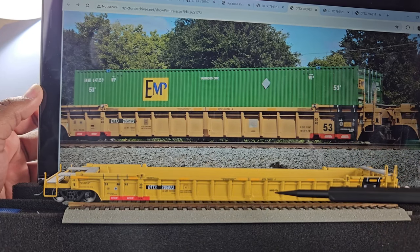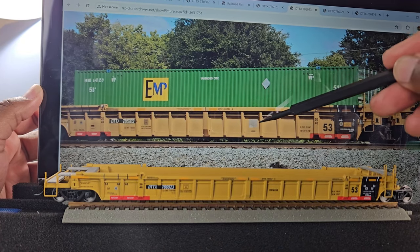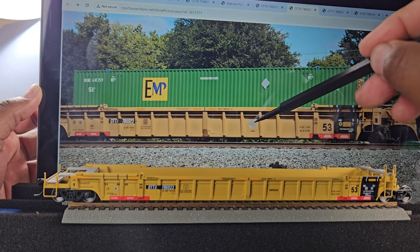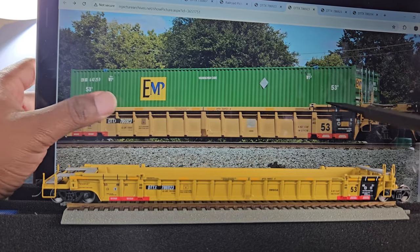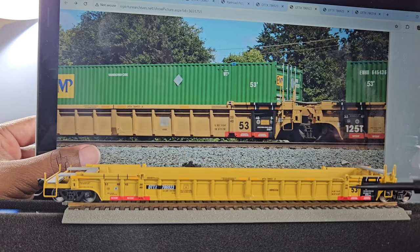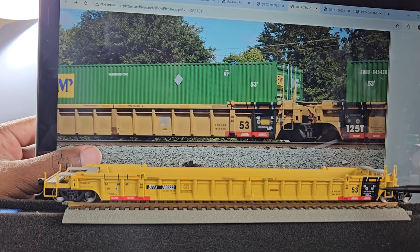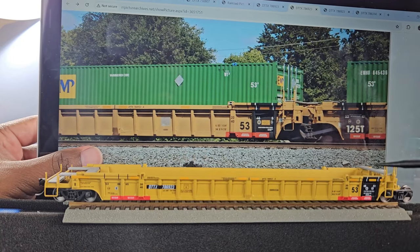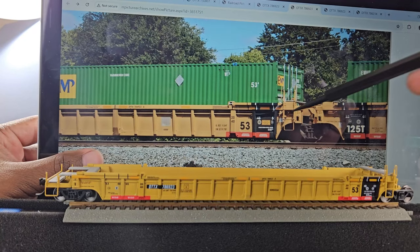Come across here, but this has stenciling here. It's not on the prototype, but the prototype has a pending sticker here, I believe this is. And coming across here, more information here on the car. You've got 20, 40, 53, 40, 45, 48 and 53 as appears here, written in white, that's in black. Then you have these stickers here and information here on the car.